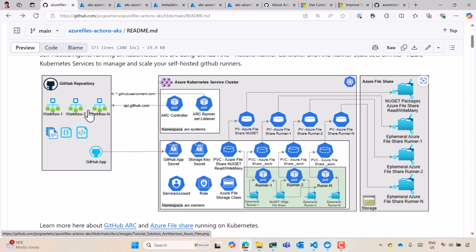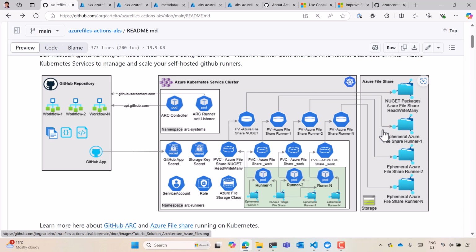When a workflow requests a self-hosted runner to run the workflow, they'll be dynamically created, or you can have some pre-created, running from 1 to as many as you want. And you'll be attaching an Azure Files Premium Share with 100 gigabytes. That's the minimum that I can have now with SMB for Azure Premium Share. It'll be attached on all the runners that the scale set creates dynamically for us.